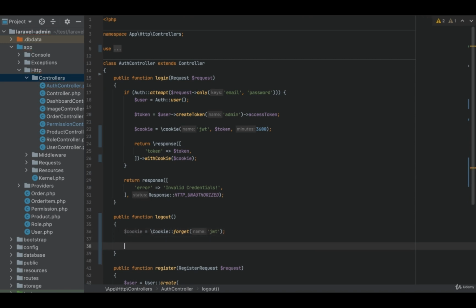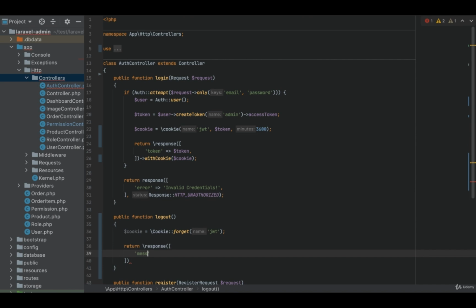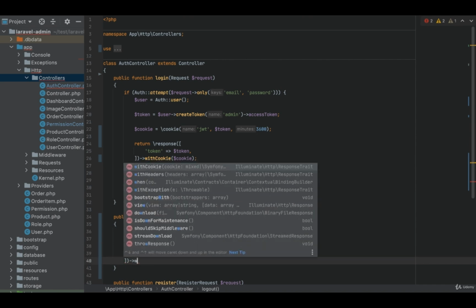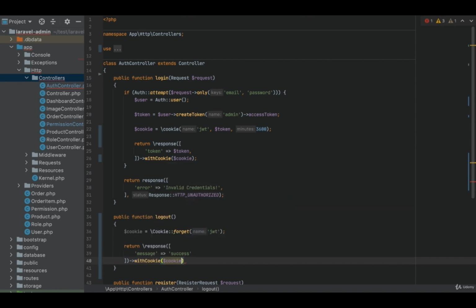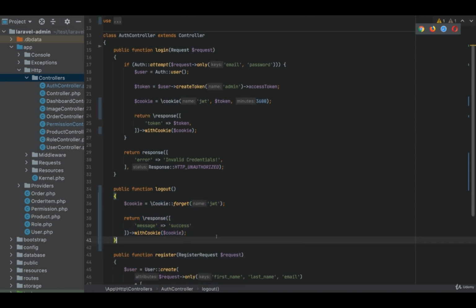So this way we forget the JWT cookie, and we need to return the response here, message success with cookie. So we are done. Now we return the cookie every time we log in and log out.